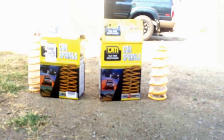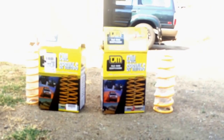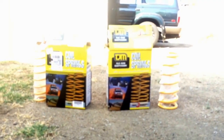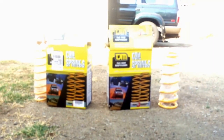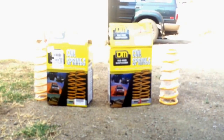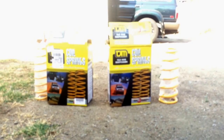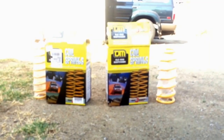I ended up going with the TJM 2-inch springs. In my earlier video I stated I'm going for 37s with little to no lift. So my plan is to have lots of down travel, so the up travel will be limited with bump stops, taking the fender flares off, bumpers, skid plates, and rock sliders. So anyway, this is the perfect lift for me.